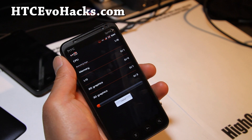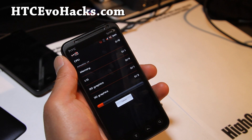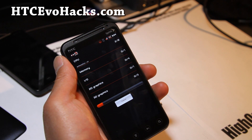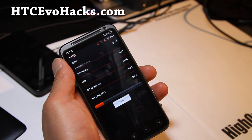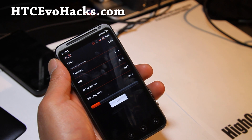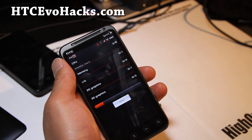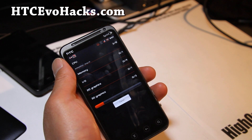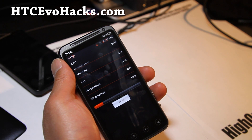I've got this ROM — I think my favorite ROM right now is still the Infected ROM for the Evo 3D, and a couple more ROMs. Maybe next week I'll do a best ROM reviews video, going back to all the ROMs I've reviewed and getting opinions from you guys — maybe a poll — and going over the latest versions to see which is the best Evo 3D ROM. I'll have a full detailed review soon, maybe even with a chart showing all the features.